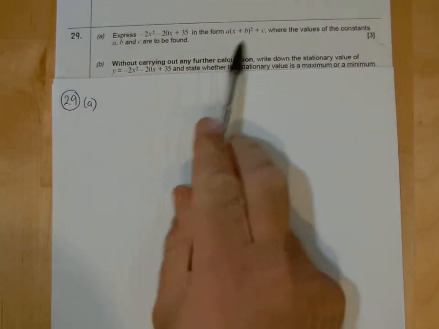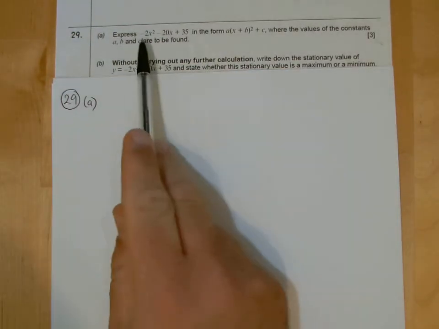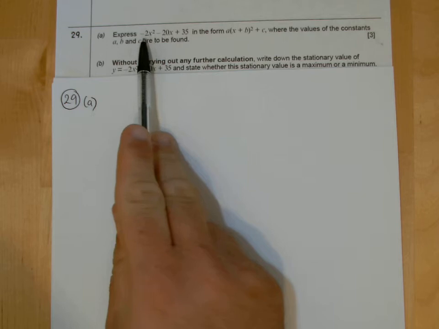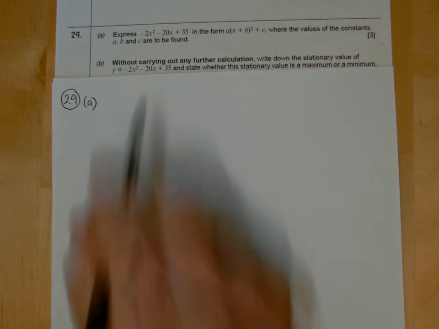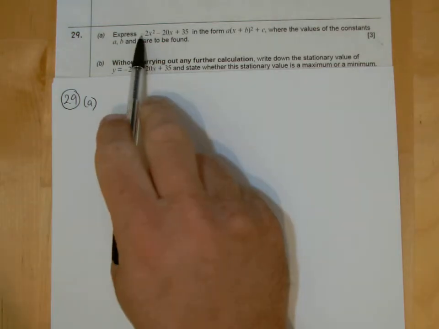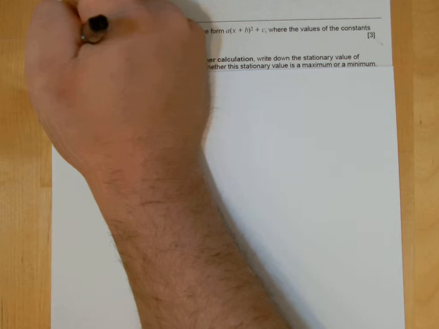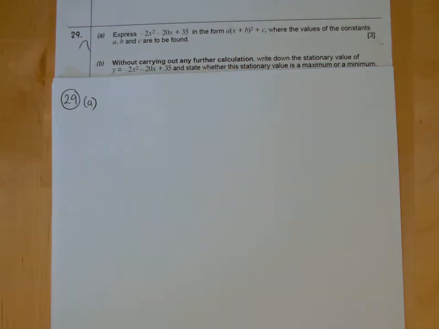29, right, we're asked then to complete the square. Of course, when we've got a number in front of the x squared, we've got to get rid of that, we've got to factorize it in order for us to complete the square properly. What I want you to notice as well is there is a minus in front of it, so this will be an n-shaped, a frown-shaped quadratic, so it will have a maximum, and that will help us with part B, of course.